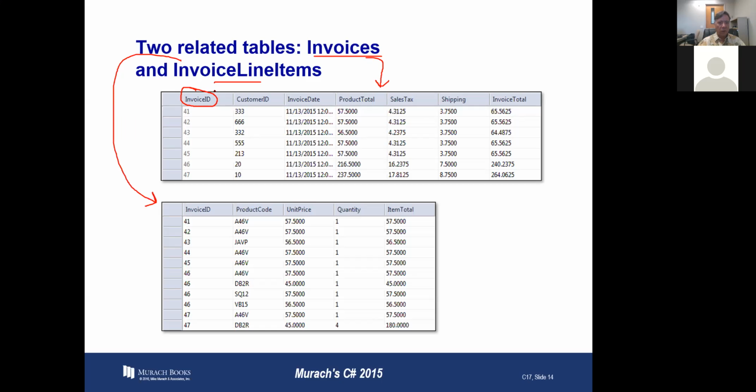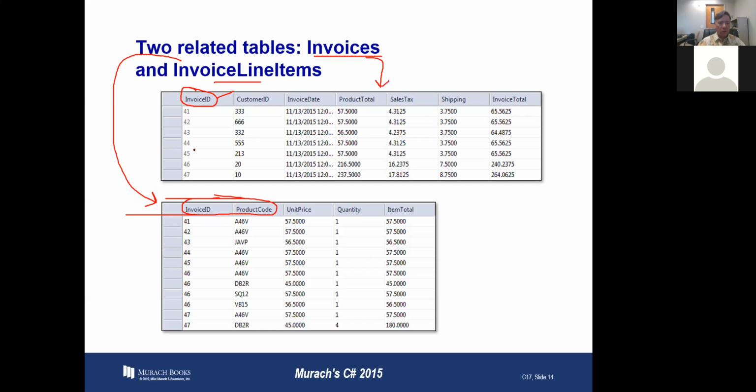This is the primary key for the invoices table, just this. You have to take both of these together to make the primary key for the line items.